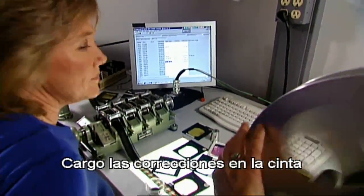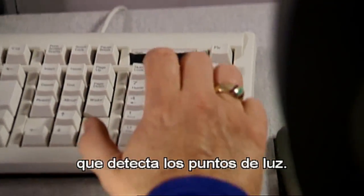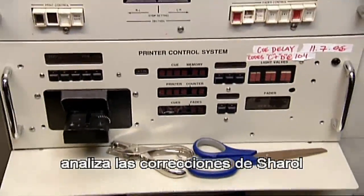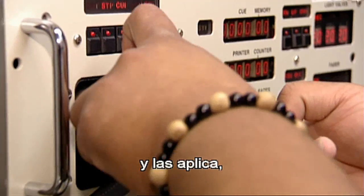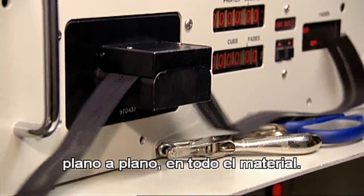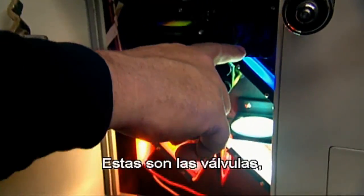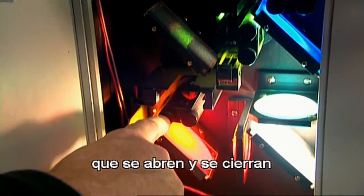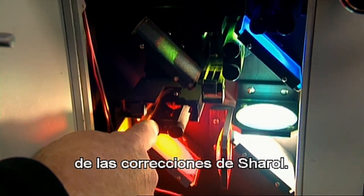I load my corrections into the tape, which loads it into the printer and gives the light points to the printer. What this printer control system does is it takes Cheryl's timings using an old antiquated tape system and applies her timings shot for shot to the material we're manufacturing. And the lamp house is here — these are called valves, and what these do is open and close and regulate the amount of red, green, and blue light that reflects Cheryl's timings into the film.